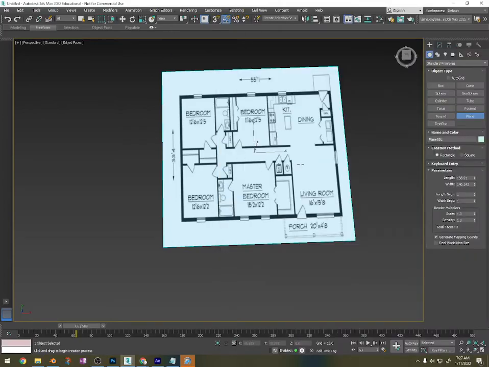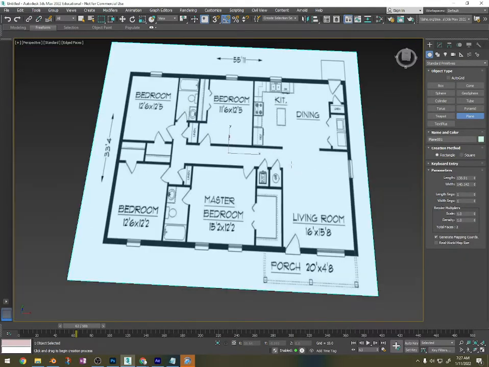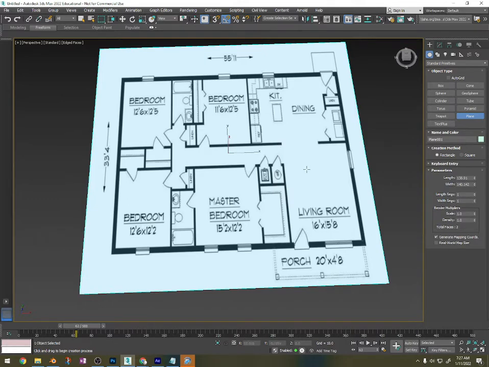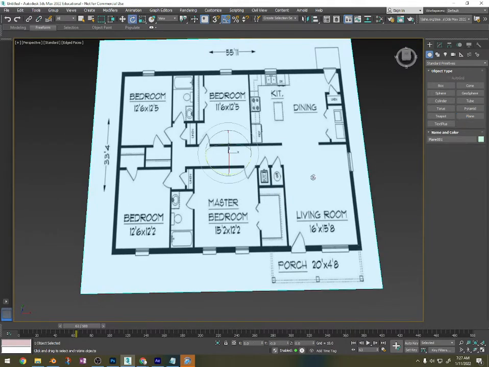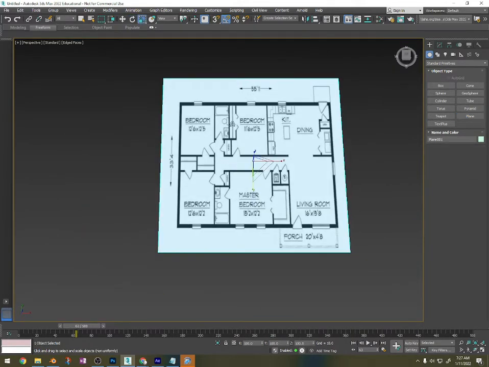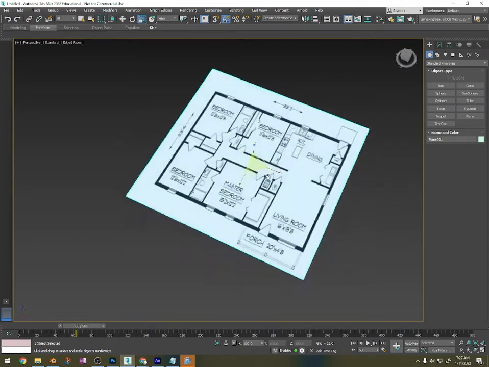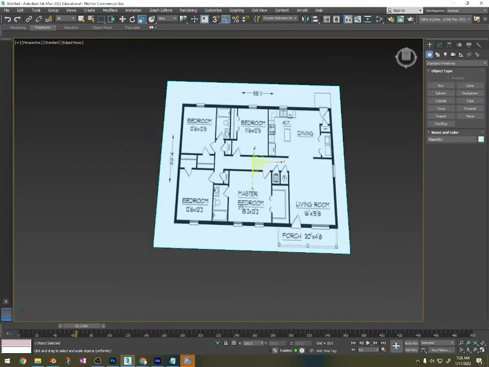Alright, this is the second video where you're going to create the floor plan over this drawing. What we're going to do first is rescale this just a little bit. So we're going to press R for scale, this tool right here. With your mouse, click on this icon, hold your mouse button down, and select the very first option here, which is scale.